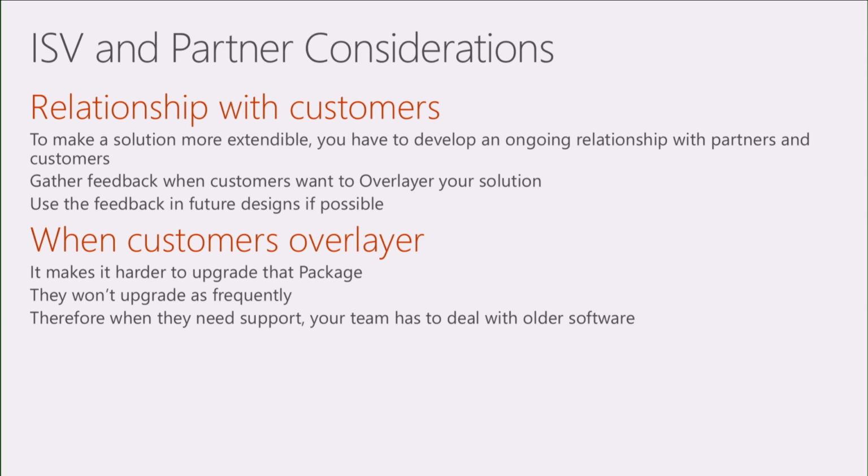When customers do overlayer, they make it harder to upgrade your solution. So one of the things you don't want as an ISV is to get stuck where somebody makes a bunch of customizations on your stuff, and then you're stuck supporting things for years and years because the customer can't upgrade it. So making your solution extensible helps the ongoing servicing of your clients, and helps you so that your code base doesn't have to be as old for your support team. So it's important to make your solution extendable so that it can be upgraded on an ongoing basis.